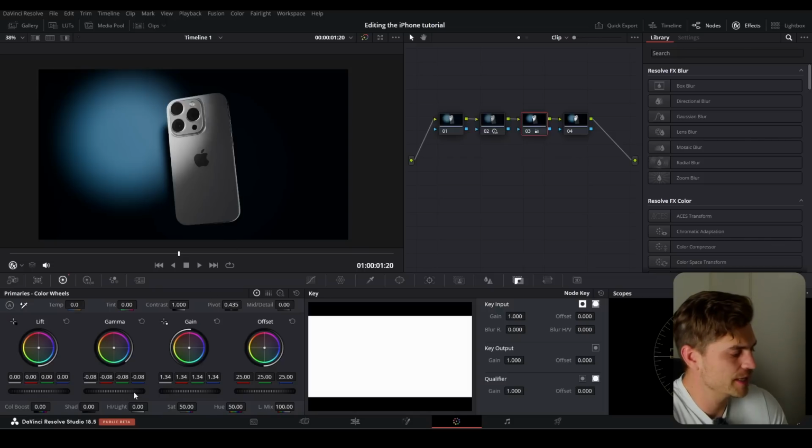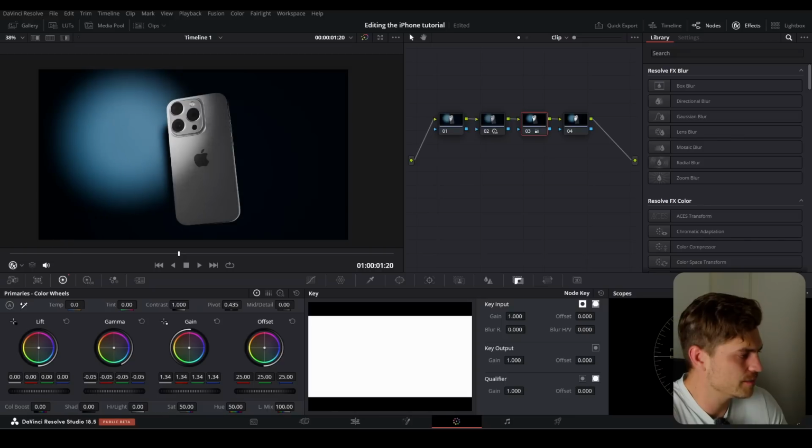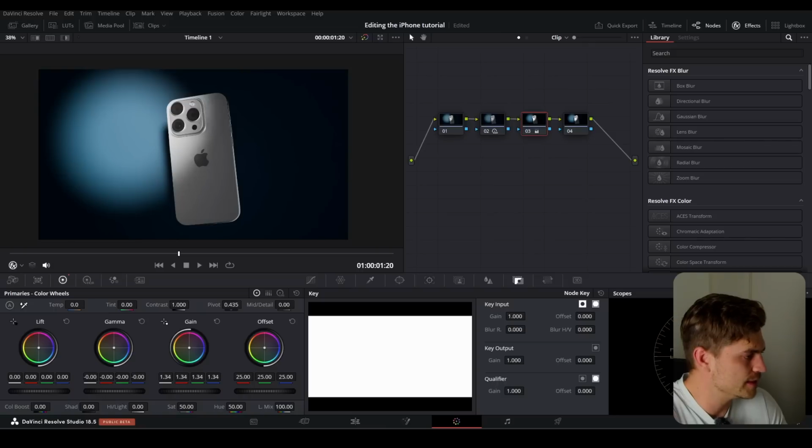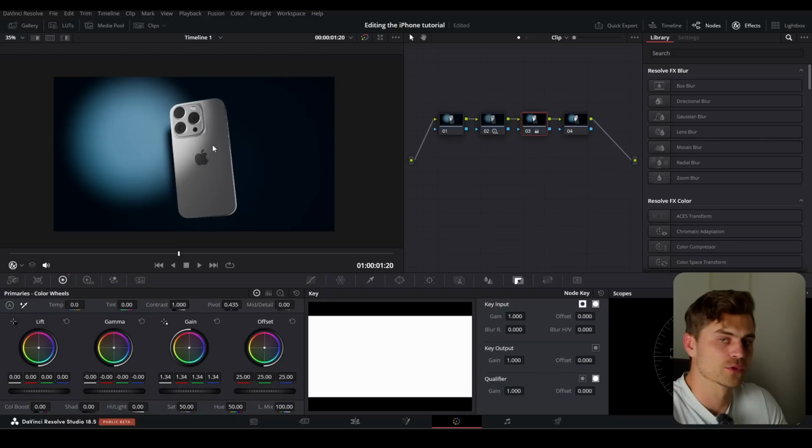And we're going to use a combination of both. And in this case, I might crank up the gamma just a little bit because I've made it a bit too dark. So right over here, we do want to see some of that blue. And if we turn this off and on, you can see exactly what's going on here. We've basically added a lot more contrast to this scene. Now, on this node, I usually change the white balance, and we do not have any orange leaks or blue leaks. We don't have to do any white balance.